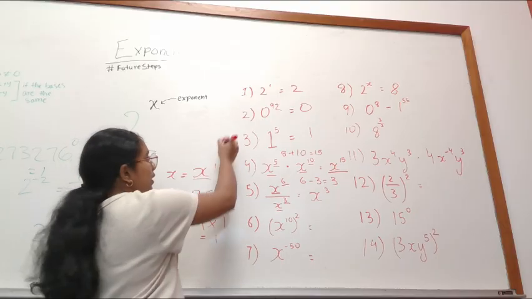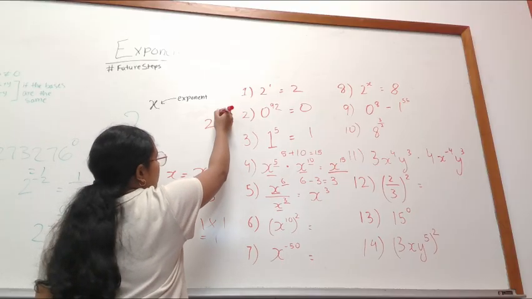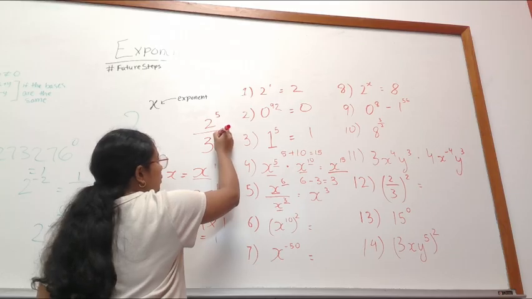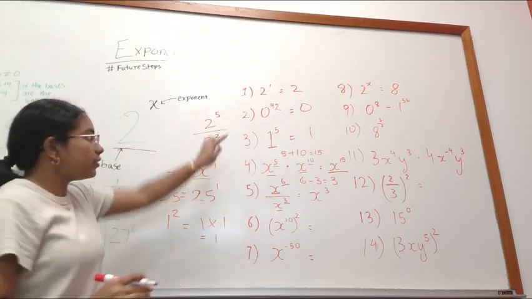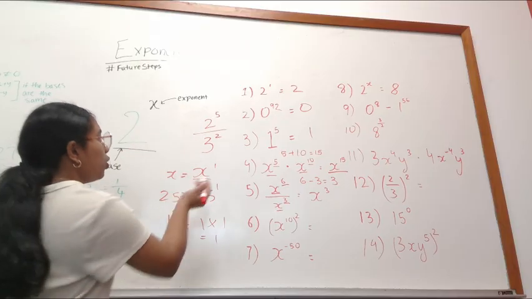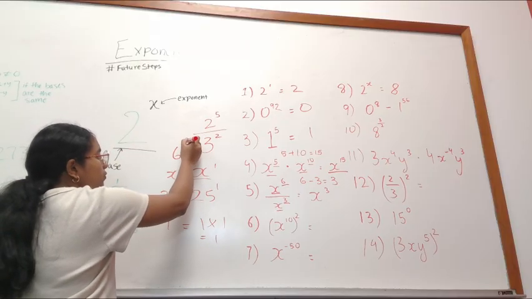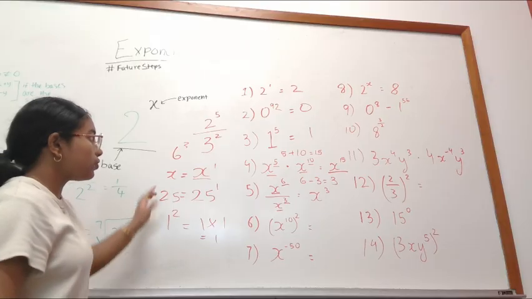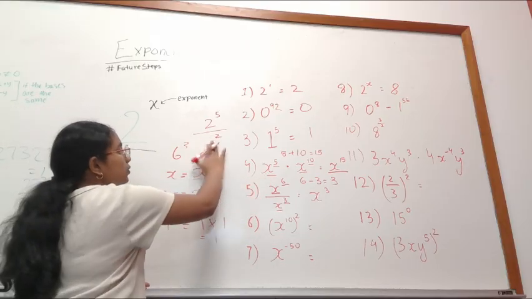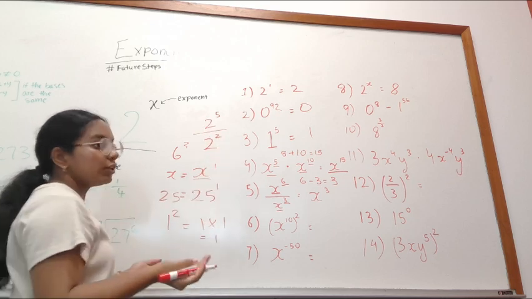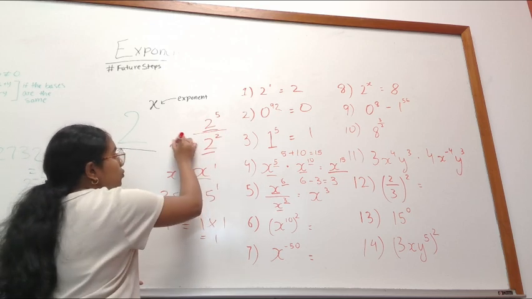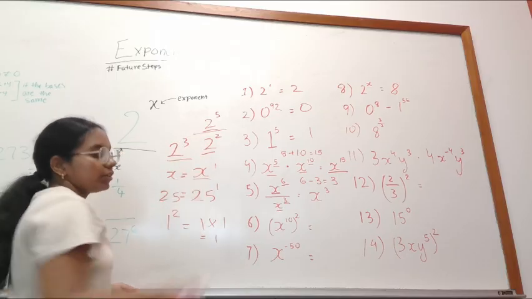So let's say if it's like 2 to the power of maybe 5, and then 3 to the power of like 2. You cannot divide or multiply these two and say, oh, maybe it's like 6 to the power of 3. That's not the case. You can only apply them if they're the same number. So in this case, if this was 2 to the power of 2, then you could say, yes, I can do it because it's the same base. It's going to be 2 to the power of 3 in this case, right?